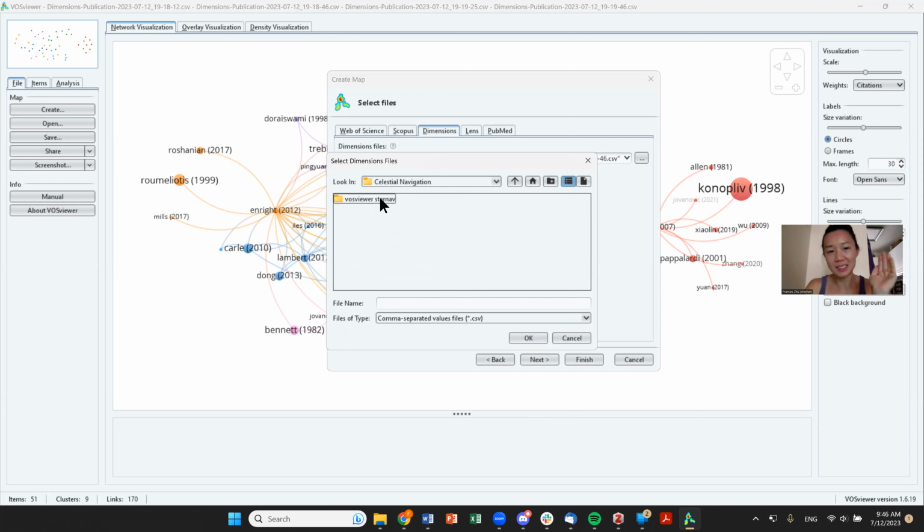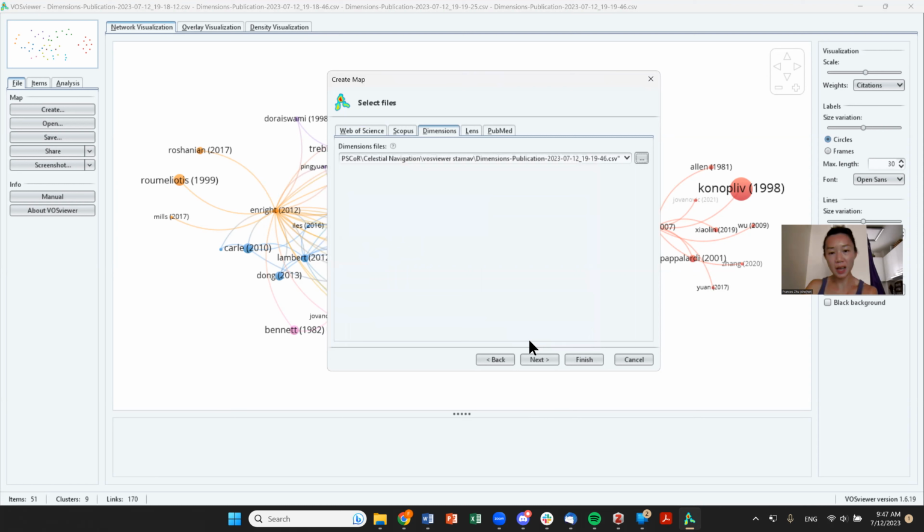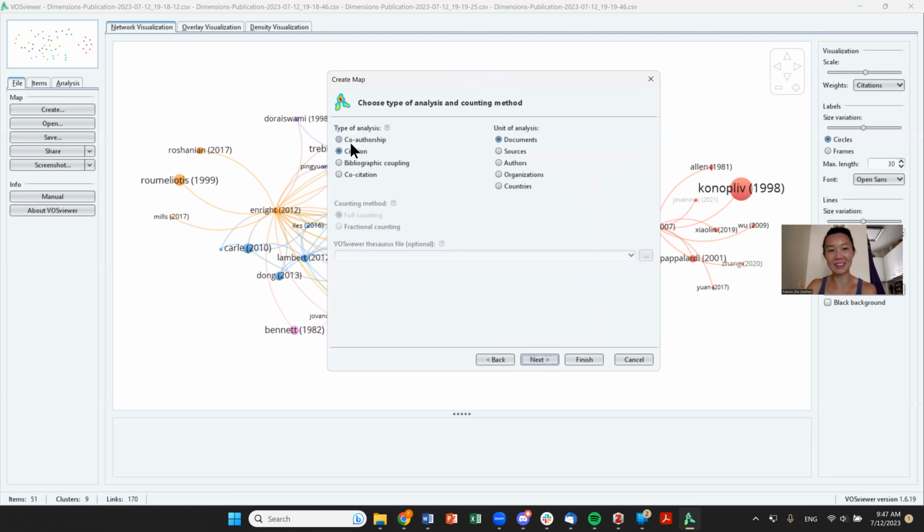I saved all of my CSV bibliometric mapping files in this folder. All right, and you can select multiple files. You can click and then shift-click to the last file you want to include, press OK. Do not press finish because there are more things that you need to toggle.